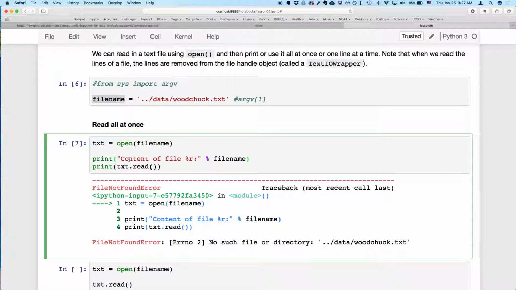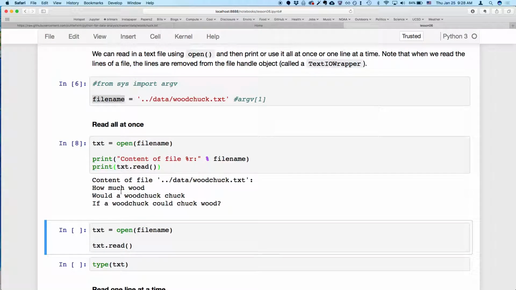We're going to print this string that says content of the file %r:, and that %r is going to be filled in with the name of that file, with that variable file name, and then we're going to take that handle object and then do .read parentheses and print that.